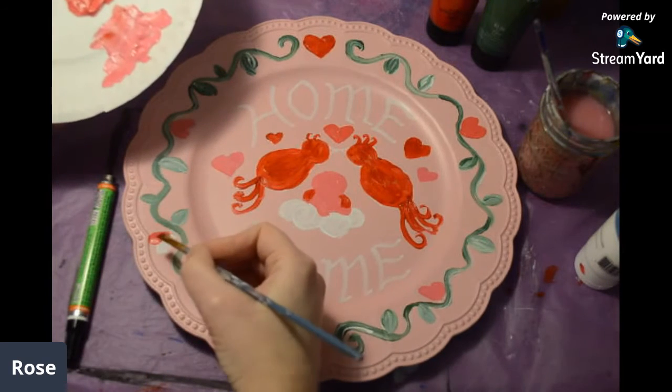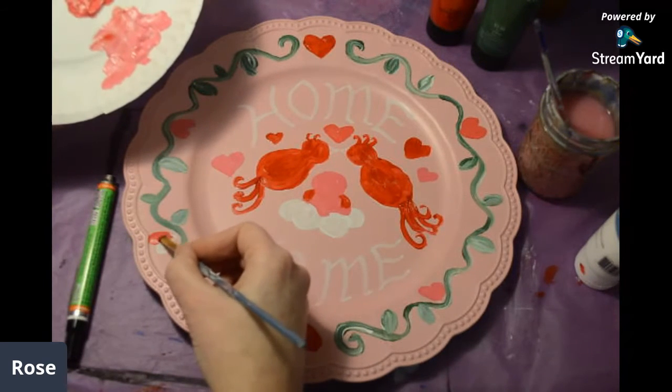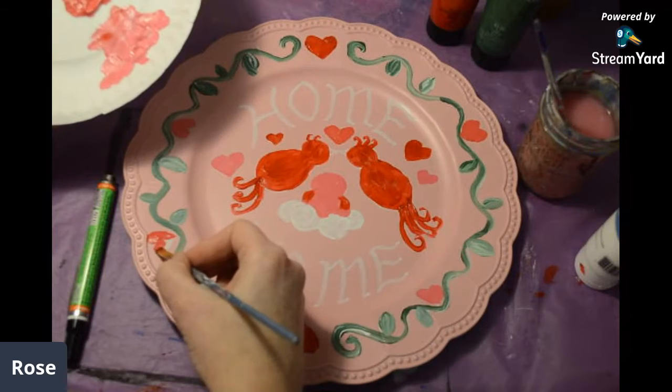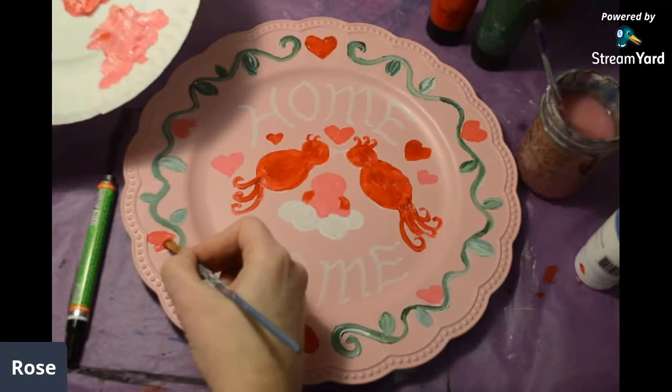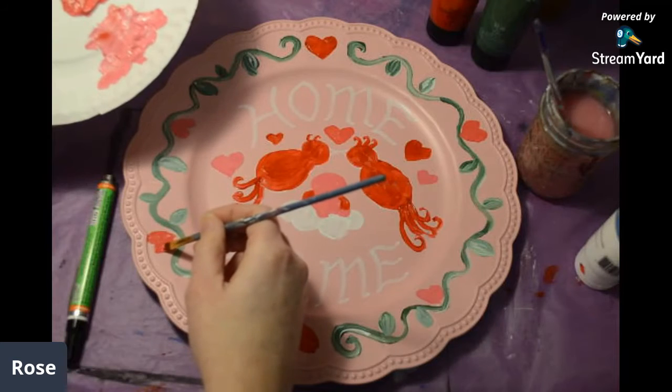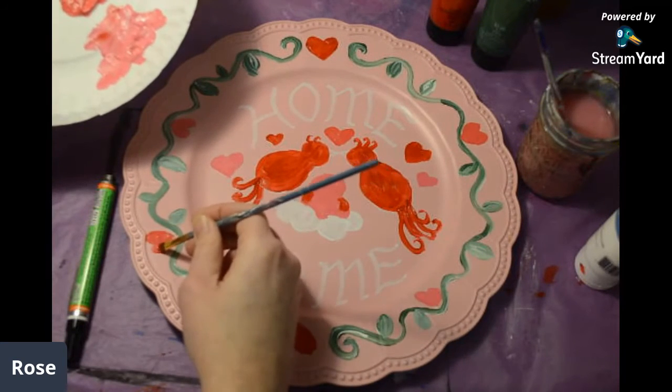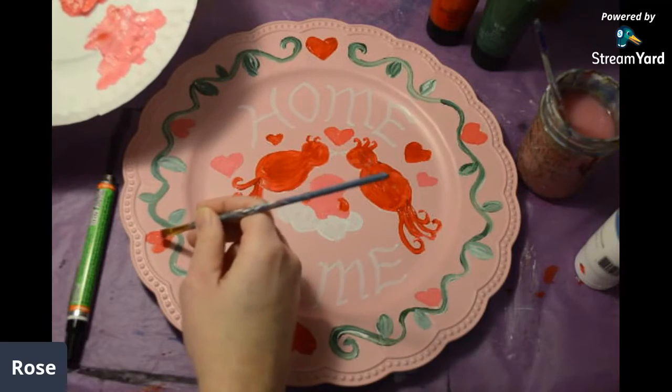So I'm trying to, here, let me angle my hand. Sorry, when I get over here on some things, if I have my hand up high where it's comfortable for me to paint, you can't really see. So sometimes I will paint with my left hand just so you can see better and you don't see my big fat hand in the way. There we go.